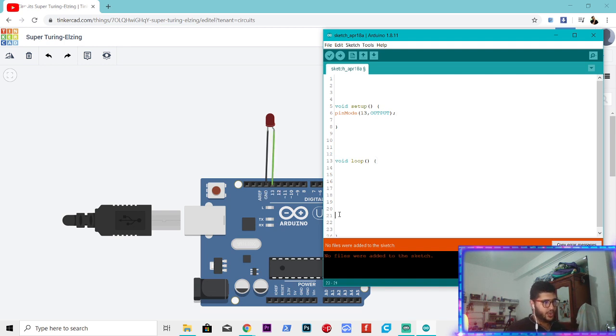Now in the loop, we just have to say to the Arduino, hey, you have a digital output, do your job, and we want a signal on that pin. So we have pinMode right here, and we have digitalWrite. What digitalWrite does is write a digital signal on that pin. A digital signal can be either 1 or 0. And for that we are going to put 1, which is HIGH. HIGH in Arduino means 5 volts, okay?